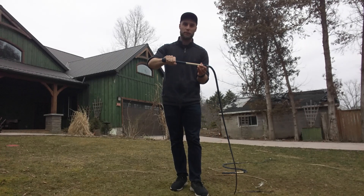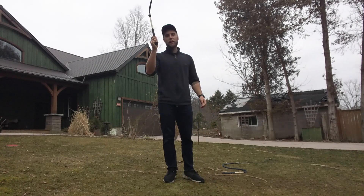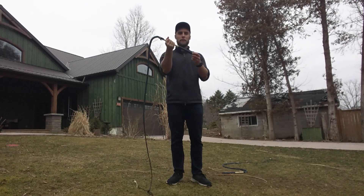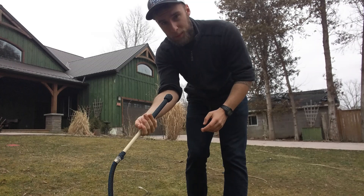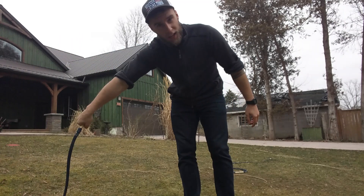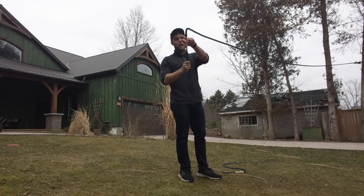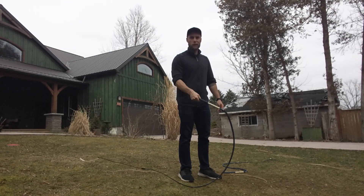The other thing you can do to return your hand to where it was before is to catch with a loose grip. It might seem counterintuitive — once the whip's in the air, you're going to want to grab really tightly to make sure you have it. But if you catch with a loose grip, and you catch up near the top of the handle, when you swing the whip you can have it slide down back into the palm of your hand. I'll show you an example with an elbow toss — I'm going to catch up near here, and then just like that.